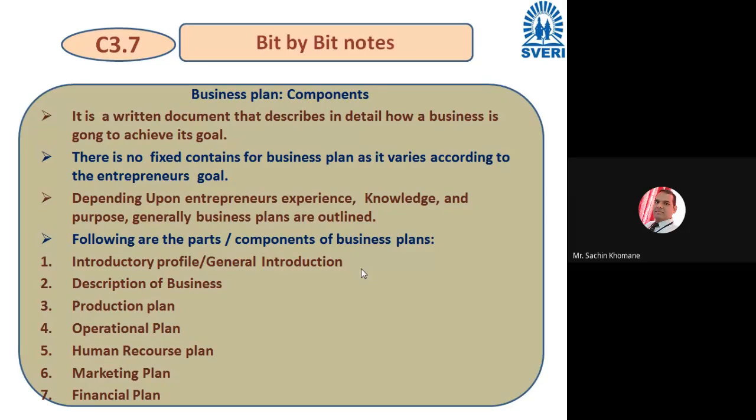He needs 1000 components per month, right? So you have to prepare the production plan for those 1000 components only. And if the need is 900 components, the production plan will change. So the production plan will vary according to your target, how much production you want to do. Depending on that, the production plan will be there.